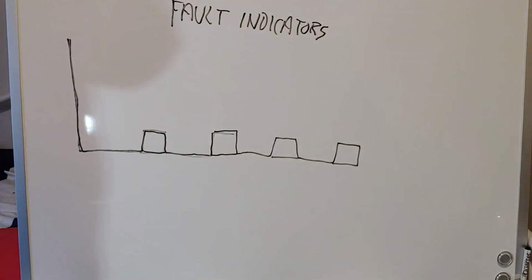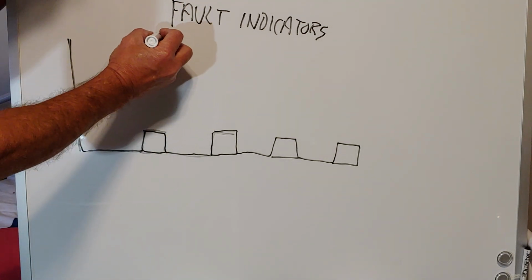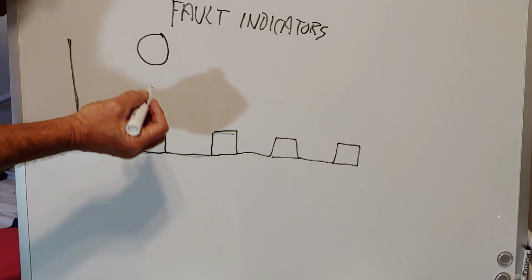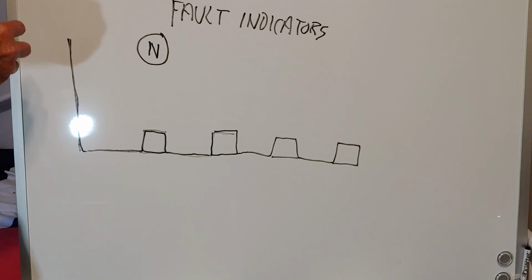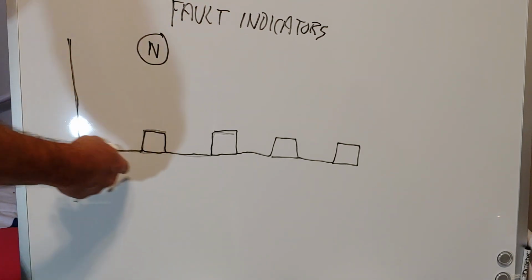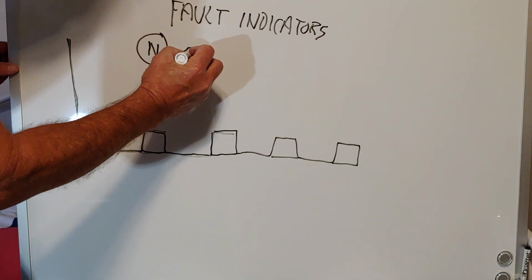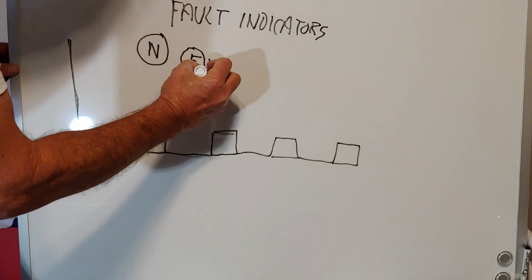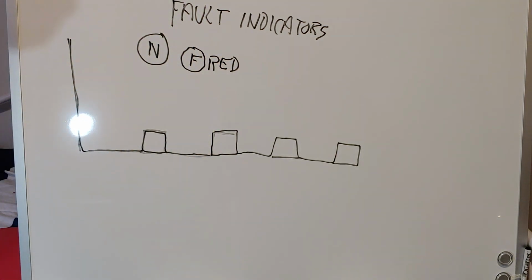So if you watch the PowerPoint presentation, you understand that fault current itself trips the fault indicator. Now the fault indicator in its normal operation, in the window of it, or no flashing light, you're going to have an N, and it's going to be white. A white N stands for there's no fault, and there has been no fault on the system or the underground circuit that you have. If that indicator turns over and turns to F and is red, then you've had a fault.